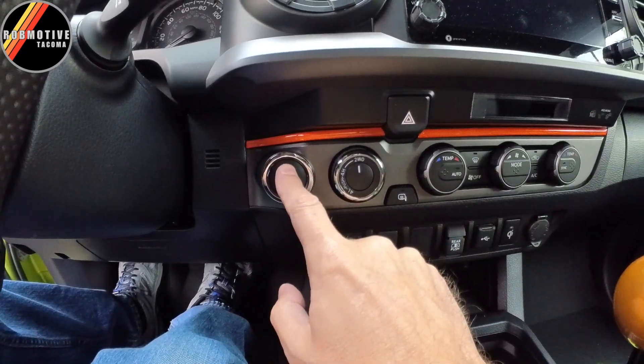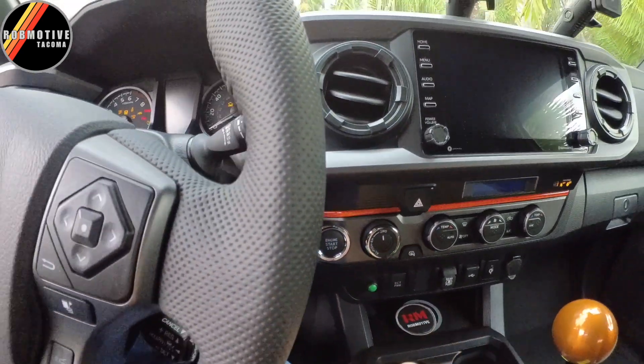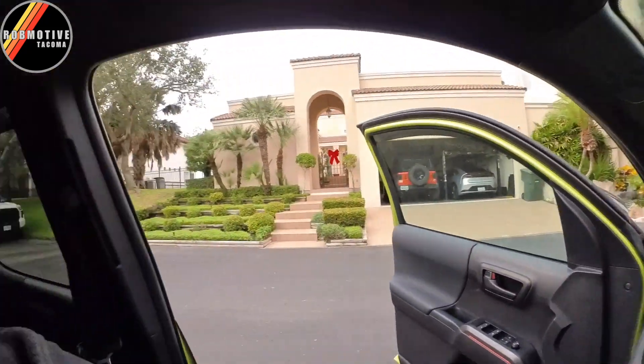I do love push button start, by the way. I would say that was pretty normal, nothing unusual. Of course it's not minus 20 — it would be a bit more frozen up, obviously, if it was below zero. But it is what it is for me here. I did live in a climate like that for most of my life, so I do know what that is like.